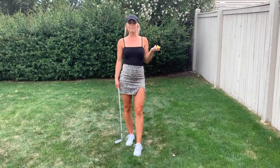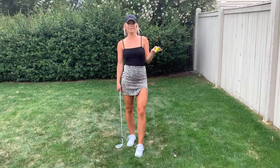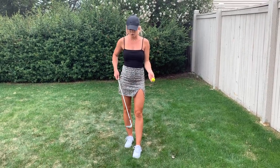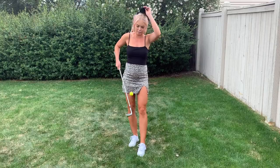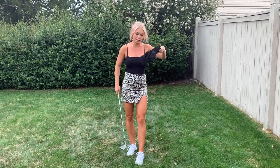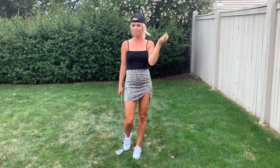Okay, so my next favorite trick shot is my hat trick shot. It's really easy. It's gonna make you look like such a good trick shot artist, but in reality, it's such a simple trick. So once you've learned how to juggle consistently, we're just gonna juggle a golf ball. Once you feel like you have control over the golf ball, and when you feel ready, you're just gonna take your hat off, catch the ball in the hat, flip it around, and let the ball fall through the hole of the hat and catch it. Pretty easy. See if you can do it.